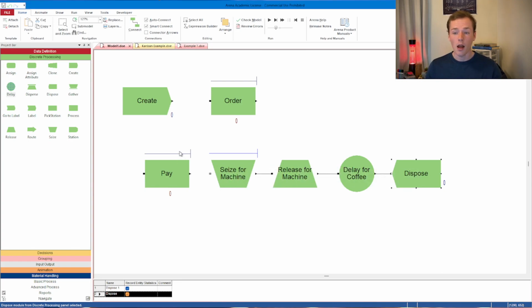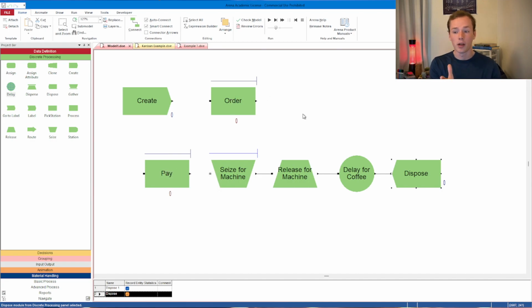That seems pretty good, but the reason I'm not connecting the first two processes together first is because I want to consider again a case that's going to be a little bit more advanced. Currently, there could actually be a big queue of people in the pay queue and a big queue of people in the ordering queue.